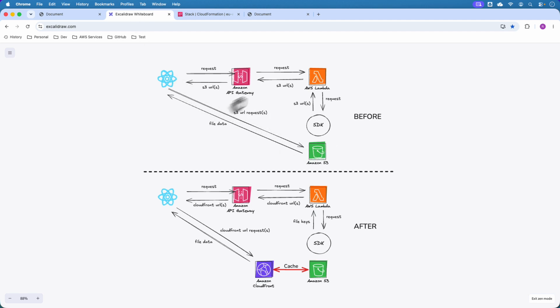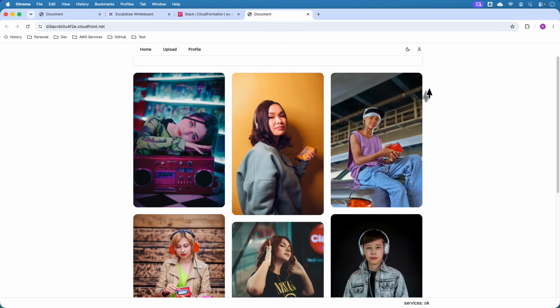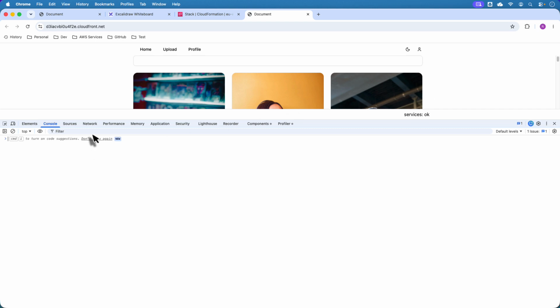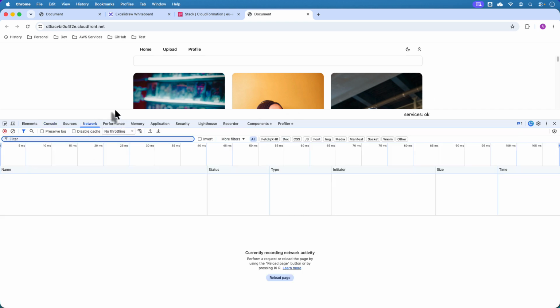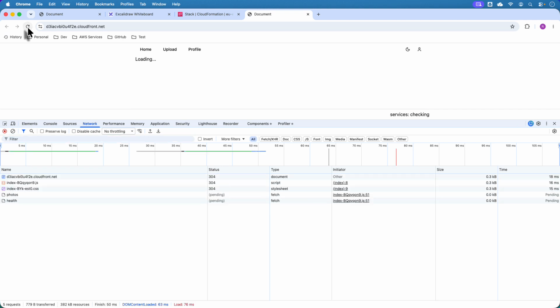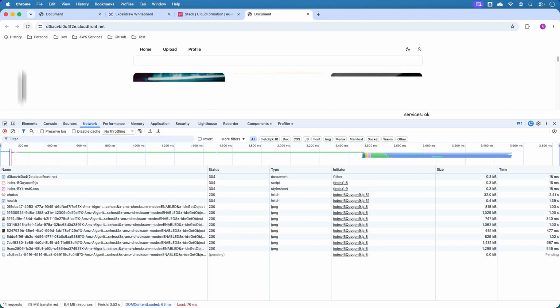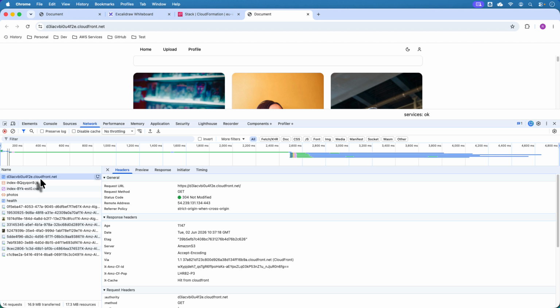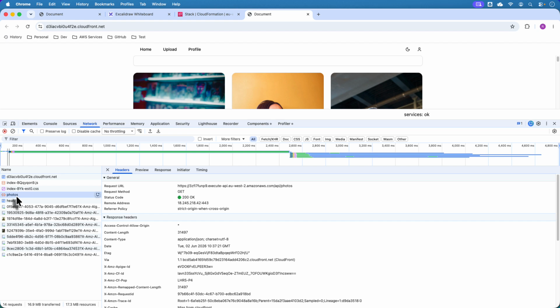Now we can actually watch this network traffic and it's quite illuminating, so let's go to our website. I'll bring up the developer tools network tab, and then I will refresh this page and we'll see quite clearly what happens. The first thing that happens is it goes off to our web server and loads the web page, which consists of some HTML, JavaScript and CSS. And once the web page is loaded, it then finds this API call to the Photos API server, which is obviously to that Lambda sitting behind API Gateway.